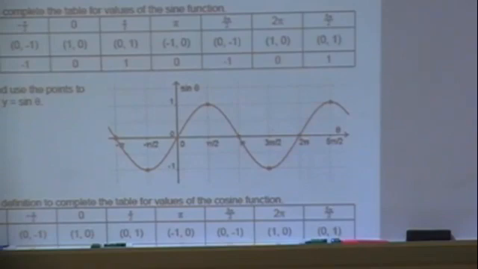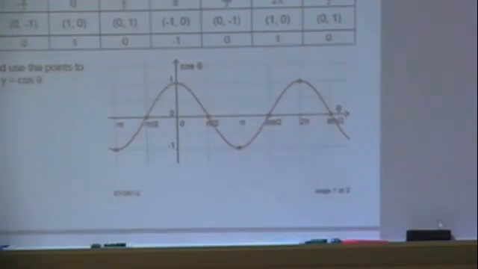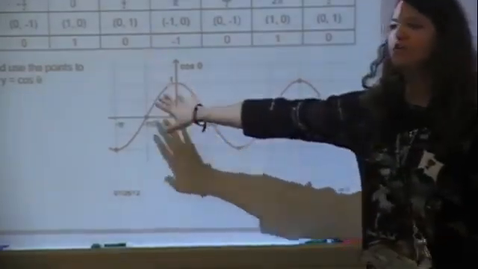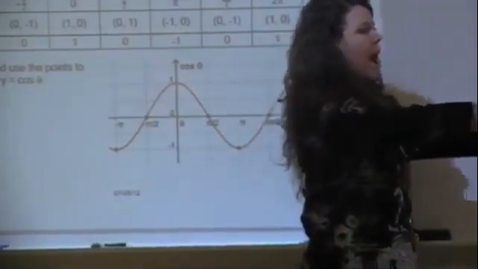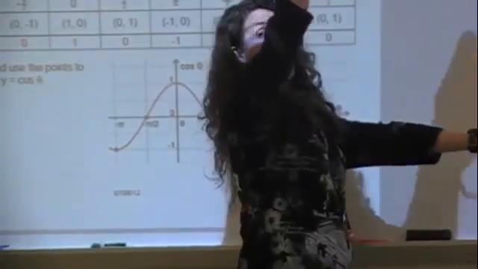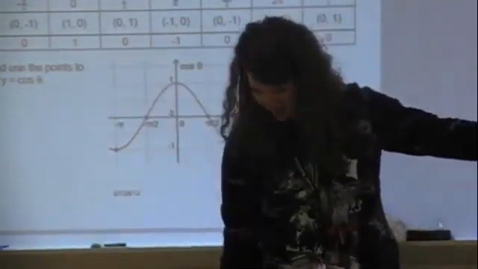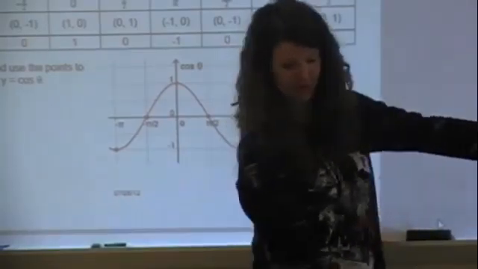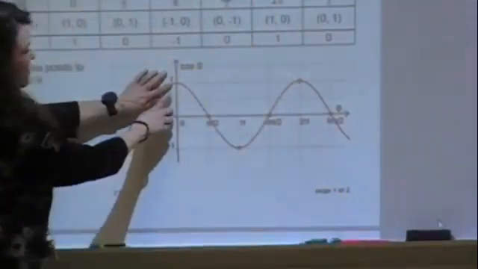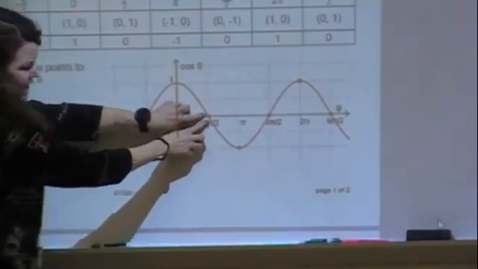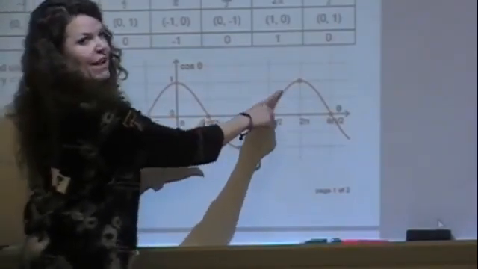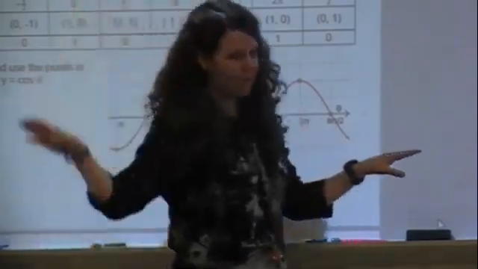Okay, so cosine. Now you can see them both up there at the same time. Cosine looks like this, which also makes perfect sense. We're graphing the x values here. So if you think about the x values, they are only positive until we get to pi over 2. And then they go negative. And then they stay negative, and they don't go positive again until 3 pi over 2. So if you look at it, it makes sense. They're positive until pi over 2, then they stay negative till 3 pi over 2, and then they go positive again. So it goes around and around the unit circle.